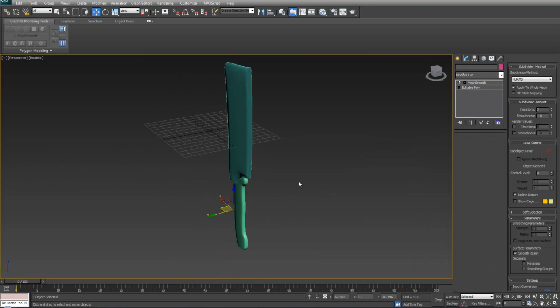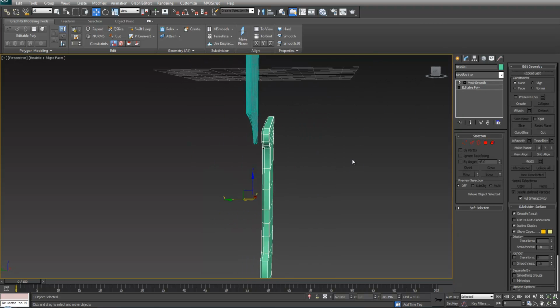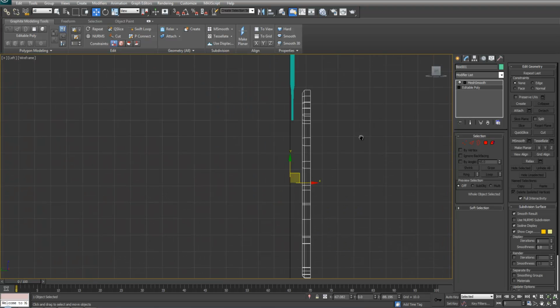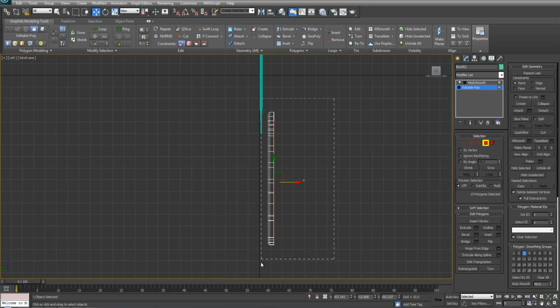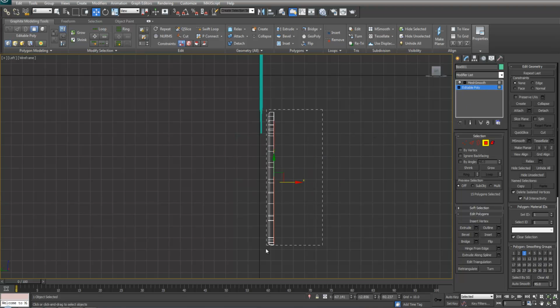Next, let's select this mesh here. And we're going to want to actually go down to the base mesh and go into this viewport here. Select one side, the side with the, oh, we didn't want to do that. Just undo that.